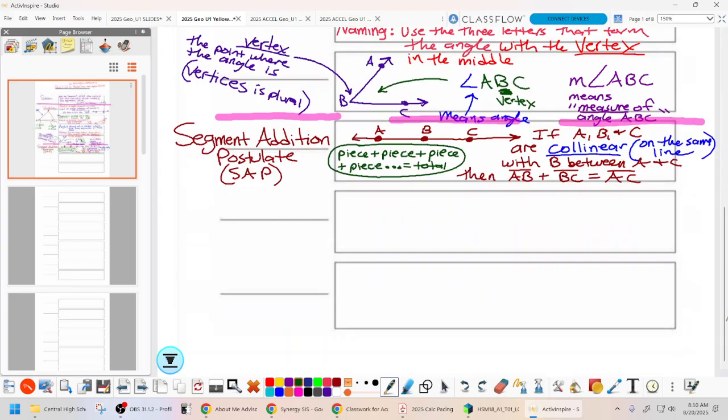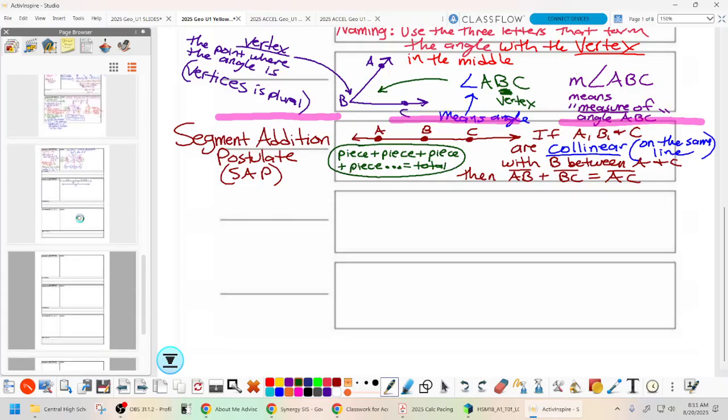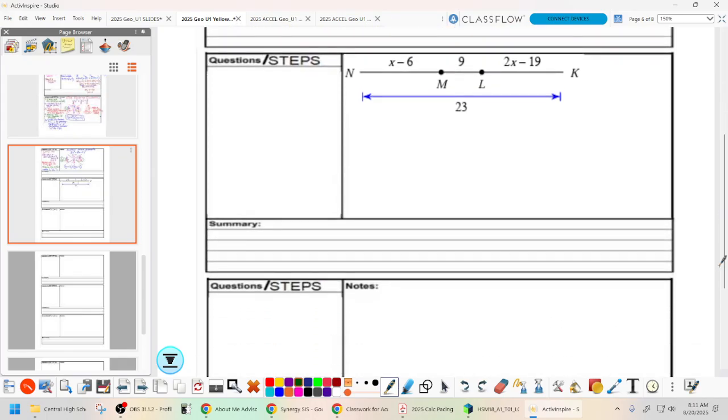And then we talked about our first functional relationship, which was the segment addition postulate. And all it said was if we add up pieces of a line, it equals the total. So we're going to see that in action today. We will be writing an example in your notes, so let's go ahead and put one in there. I'll give you a second to write that down. And it probably would be helpful to tell yourself this is segment addition postulate.